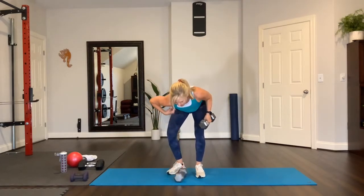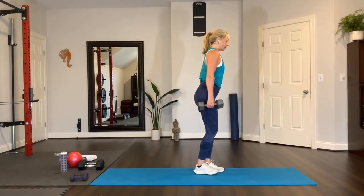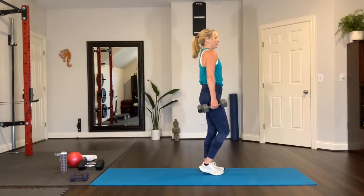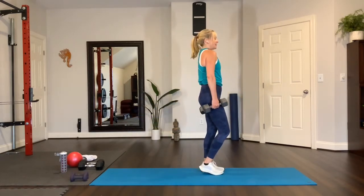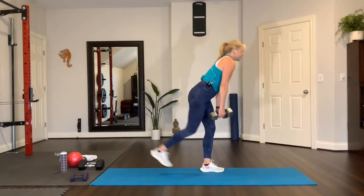Okay, so single leg RDL. This time let's hold two weights. Ready, set up. Standing leg, reach. Just notice what happens if you're losing your balance. So solidly stand in that, and the foot on the floor. Is your arch collapsing in, taking you off balance?